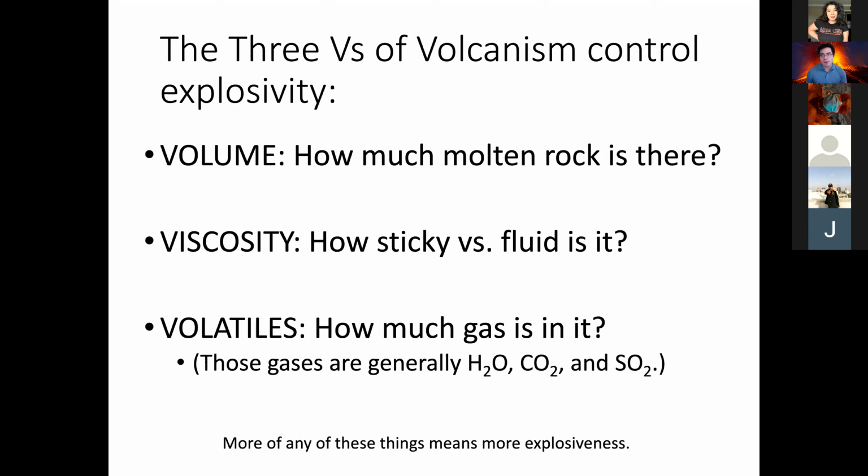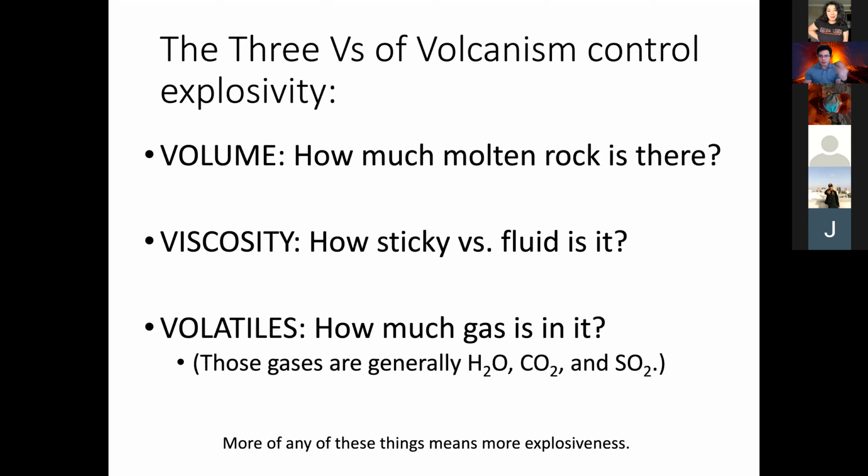Also, the shape of the volcano is going to affect the amount of pressure too. But what matters more is the amount of pressure in the lava or magma itself. The amount of gas that a magma or lava can hold depends on the shape of the minerals, on whether the mineral structure allows there to be a bunch of gas in it. I'll get back to that in a second, but that relates to both of these. So volatiles is: is there a lot of gas in it? And viscosity is how sticky versus fluid it is, which is again related to that chemical structure. In order to have a lot of pressure, it has to be viscous.